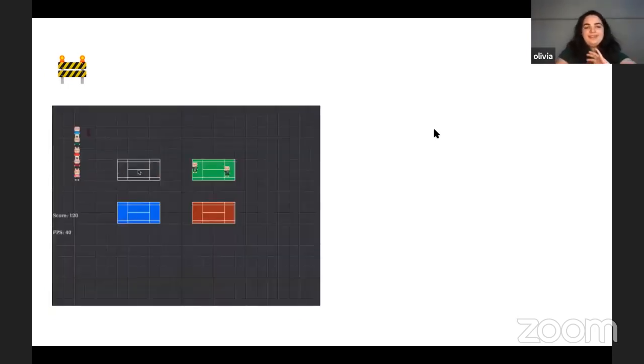So the next step is I scrapped half of it. I kept my base project because that was all fine. I just took out the parts that I didn't think were important. And at this point, it started turning more into a game. You see the players arrive on the left, and they wait for a bit, and then you have to put them on the court, and then they play, and then you get some score. So it already feels more like a game.